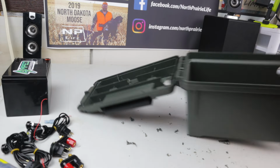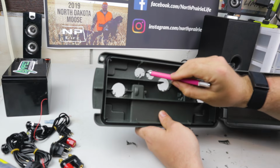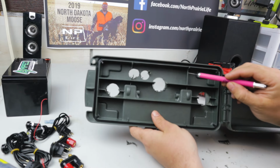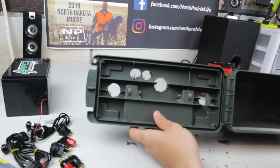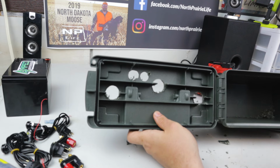Okay, so I just about had a pretty decent mix up there. When I went to drill out this hole, which is going to be a switch hole, it actually caught onto this that was over there, and it broke a piece out. And so it looks like it's still going to work, which is nice, but it's not going to be as clean looking as I want it to be.